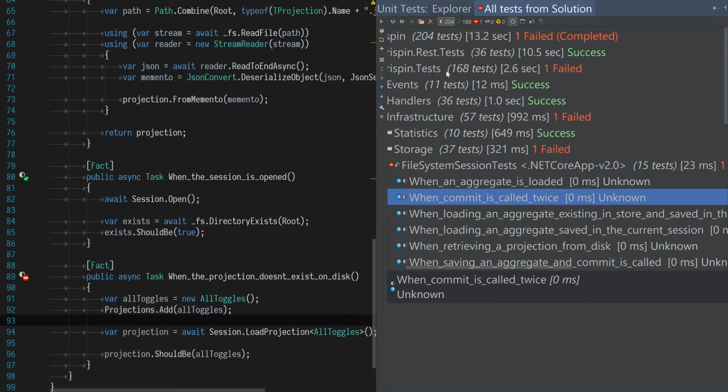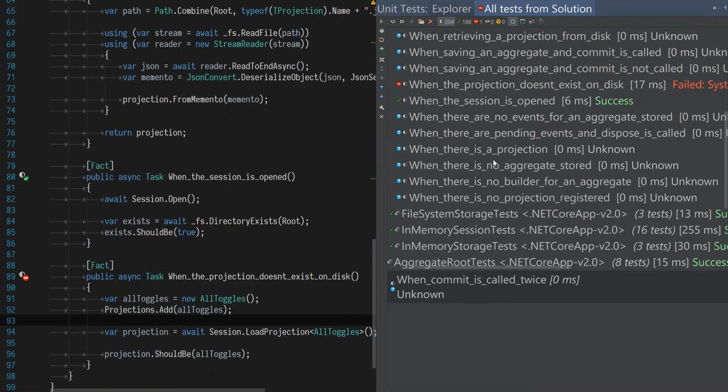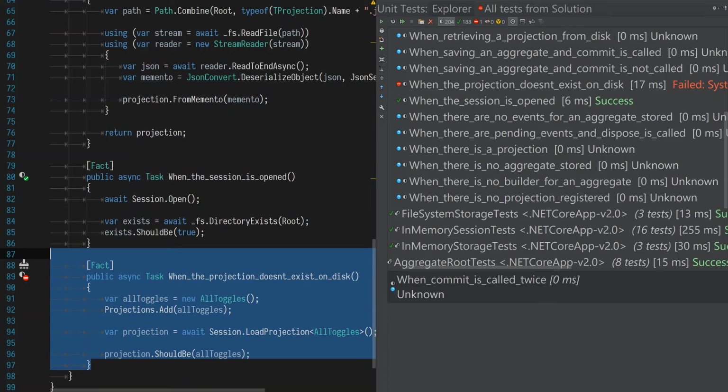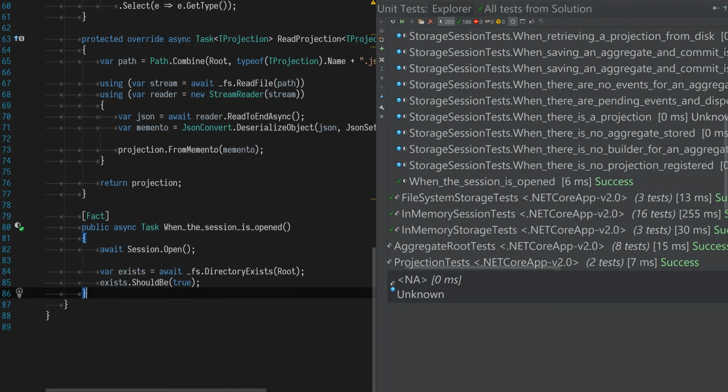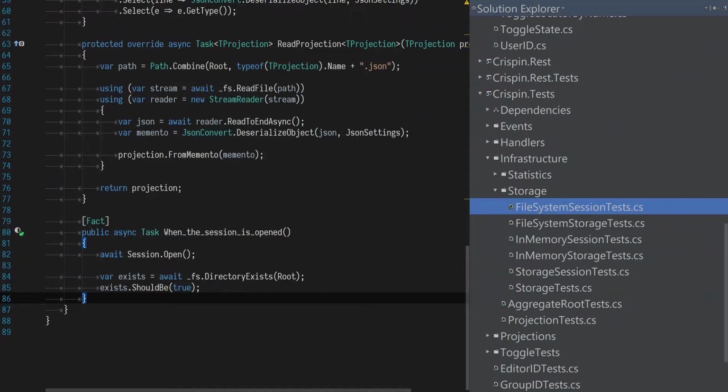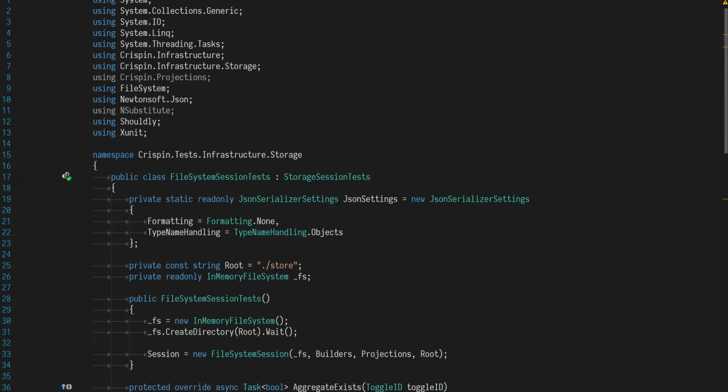Right, so we do have our failure. And I'm actually going to just move this up into the base class. Because, to be honest, I want to make sure that the in-memory session obeys the same rules.